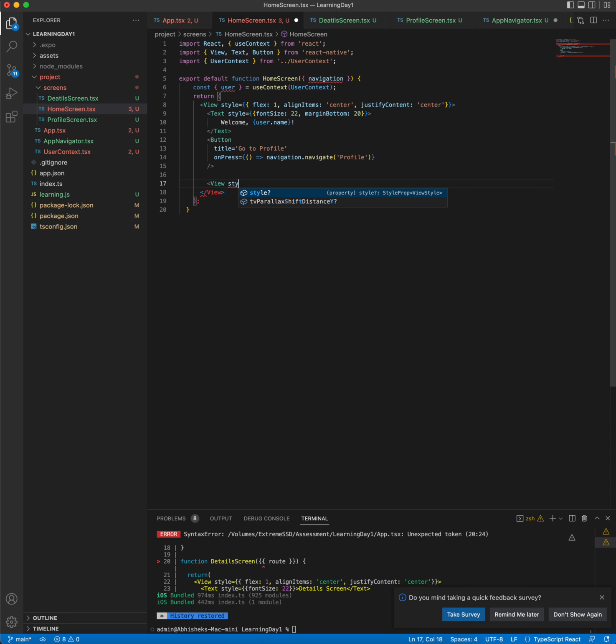Inside view I change some style. Height 120, it's just spacing I'm using.